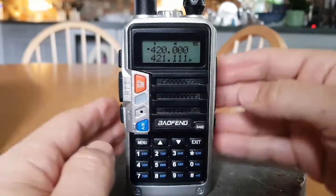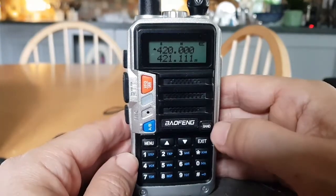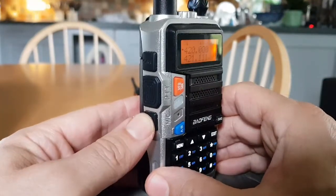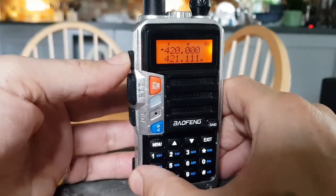M0 FXB here. We're just going to look at a Baofeng — a close-up look at this Baofeng. This one's a UV9, but it's very similar to the UV5R. On the side, push that button and it turns on your torch, makes it flash. Then there's the PTT button and the one that turns on the broadcast radio.